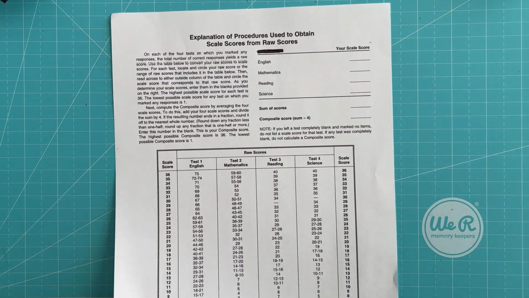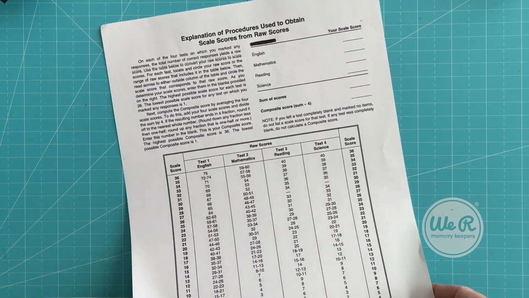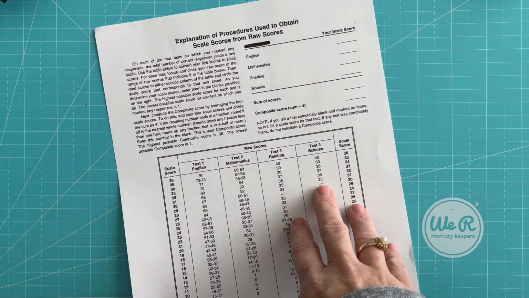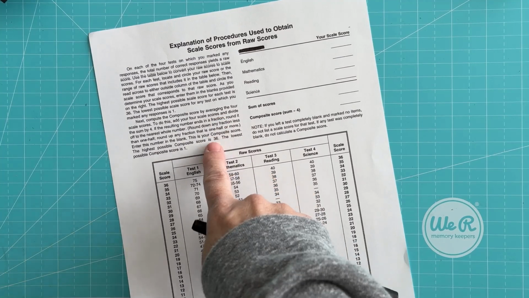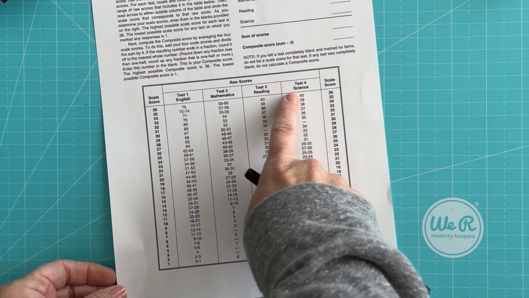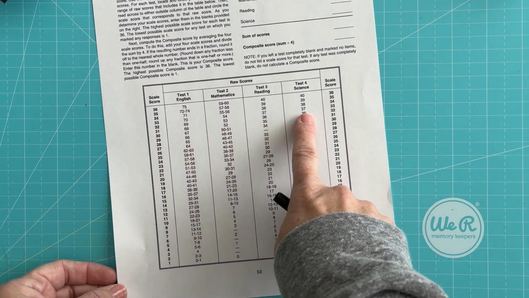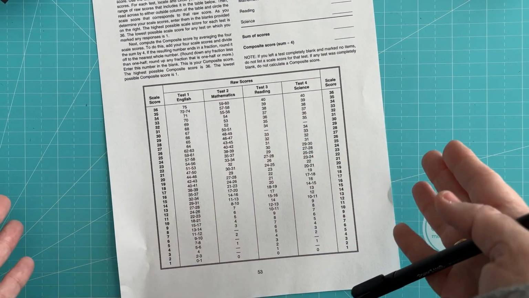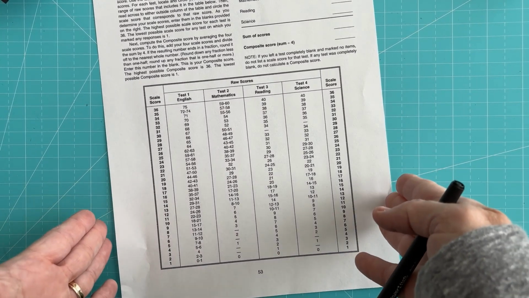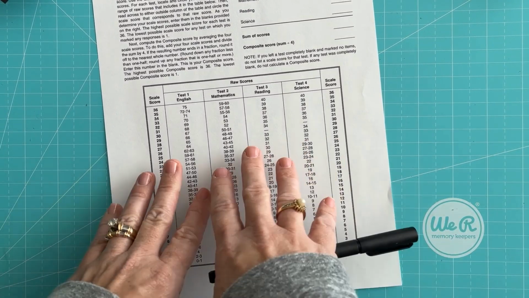Now let's take a look at the material that we get with ACT reporting that can determine what the scores are and then how we can calculate the overall cumulative score. So usually in the back of any kind of practice ACT that you will get this kind of report here that gives you the explanation for scoring. But what's important down here is going to give you a scale score based on the raw scores in each of the sections.